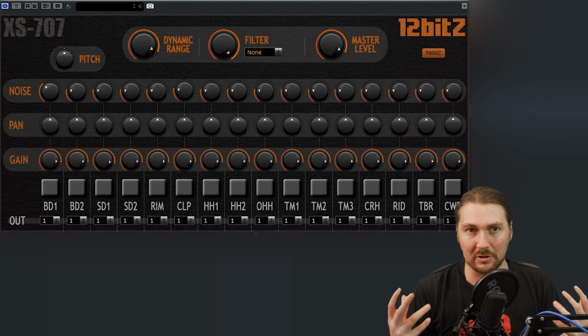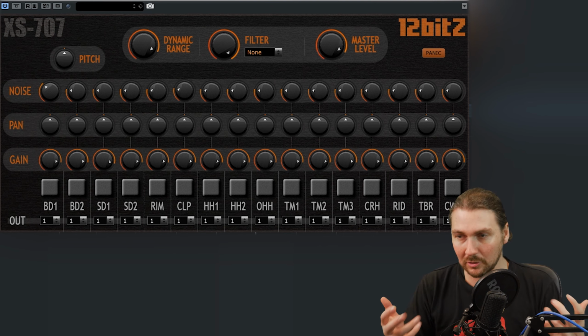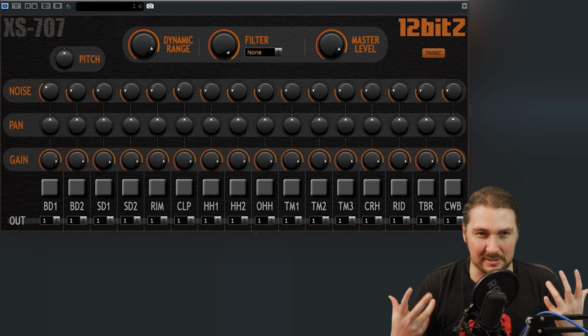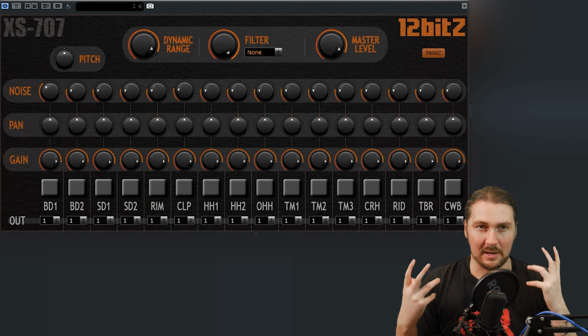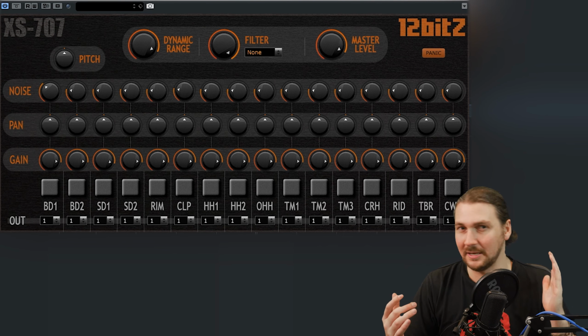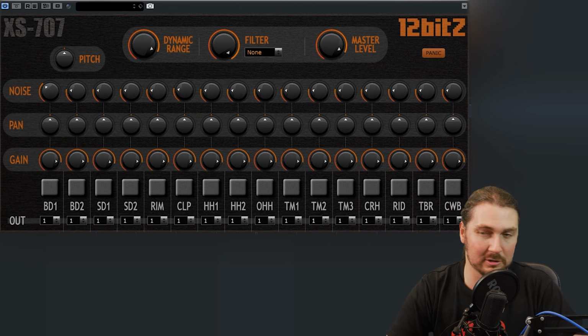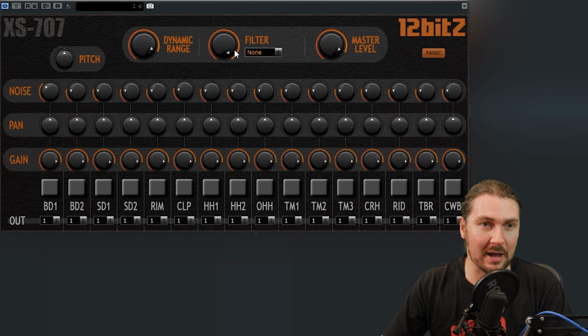There's something about those vintage drum machines that sounds organic, even though sometimes they were just playing samples. Just these little idiosyncrasies as they played sounds more organic than just a single sample repeated in your DAW. So to have all those samples in there is really cool, especially for a free plugin. So let's have a look at the features.